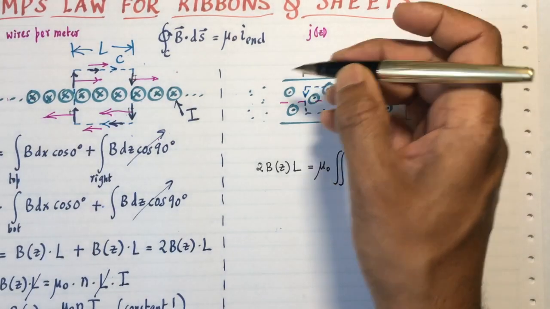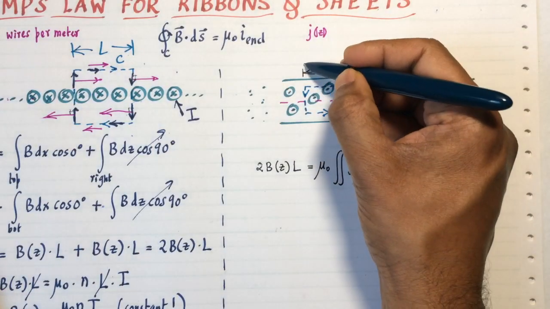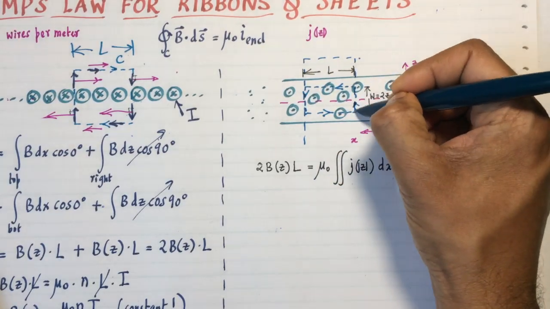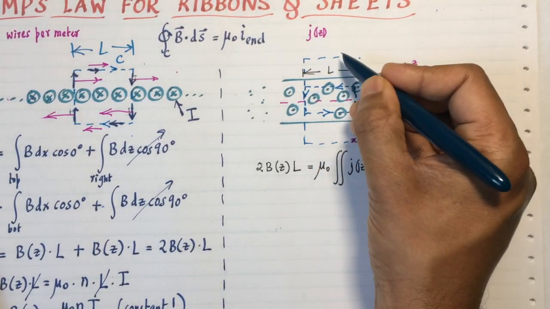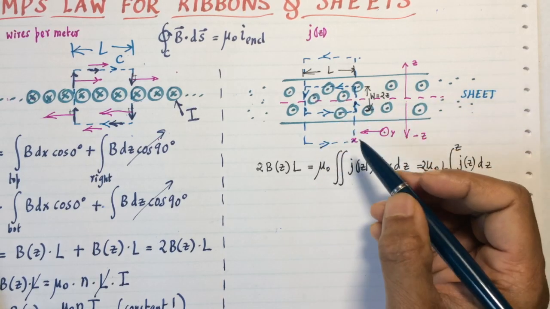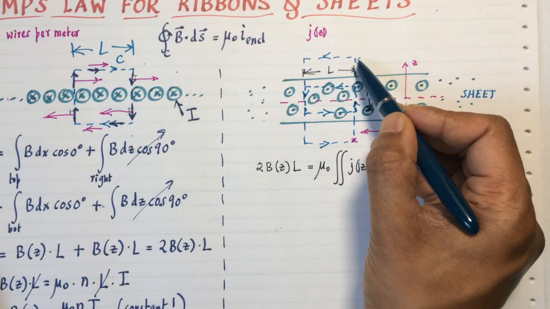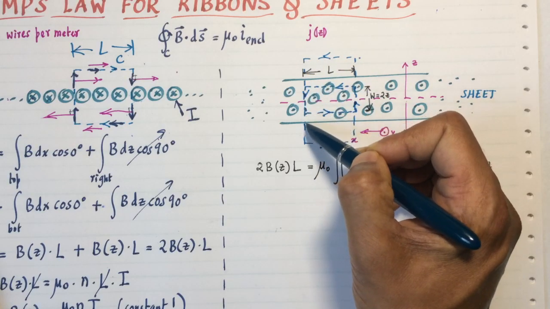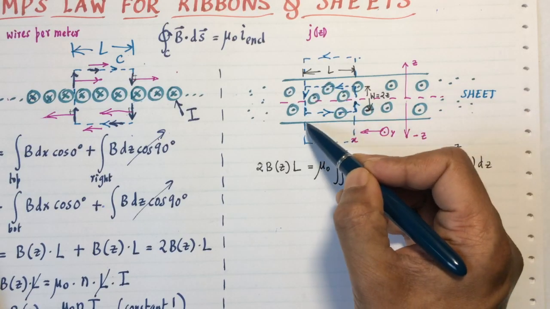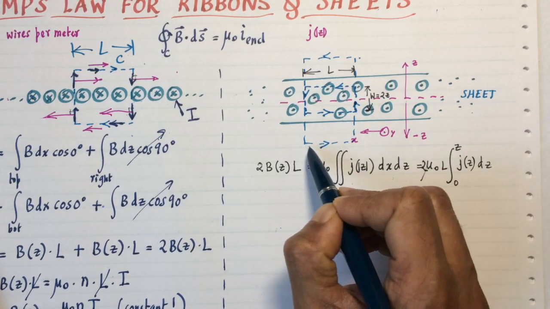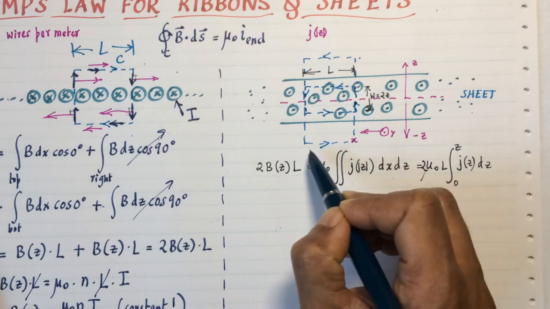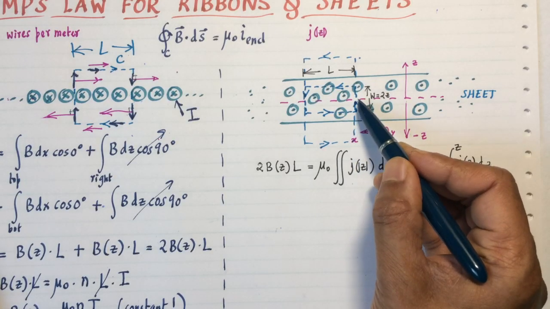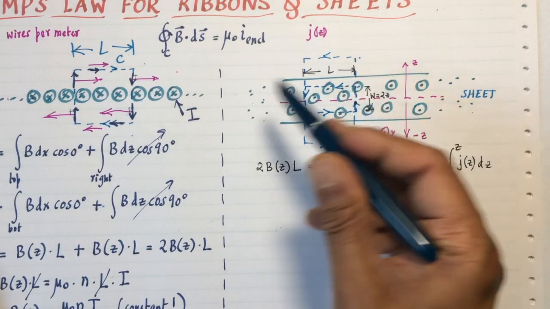What about outside? We still have to worry about what the magnetic field is outside. So take a bigger Ampere loop, the cousin of this one, and I will leave it as an exercise for you to write these terms. It's going to be the integral of B dot dx there, and then this part's going to be 90 degrees inside the metal, then 90 below, then outside again 90 degrees, and then again B dot ds or B dx here, cosine 0. So you can write all that.